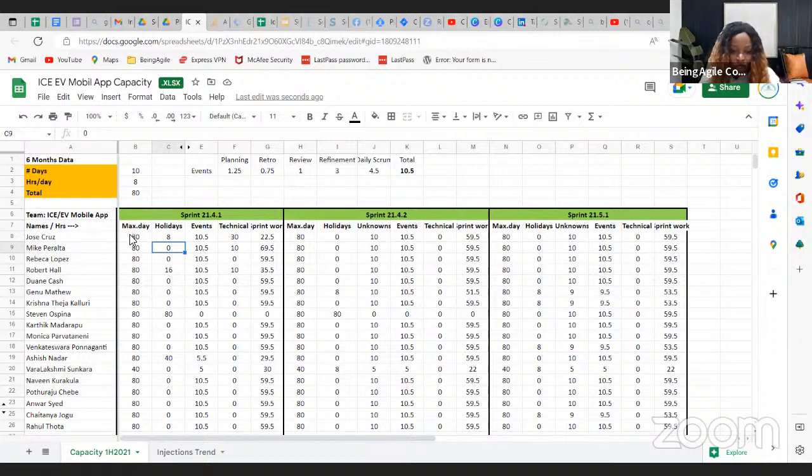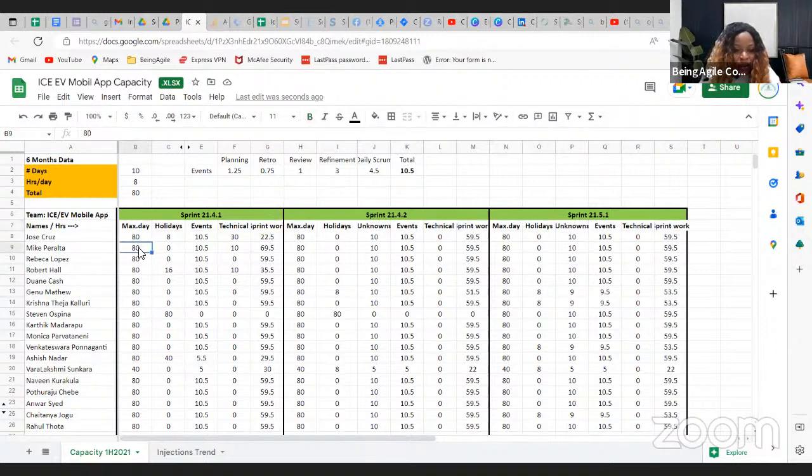Nobody's supposed to touch them because they're already formatted like that. The events column is standard too. All they have to update is their holidays and technical. Once they update that, the sprint work column, which means the time available to do the sprint work, will automatically update on its own.